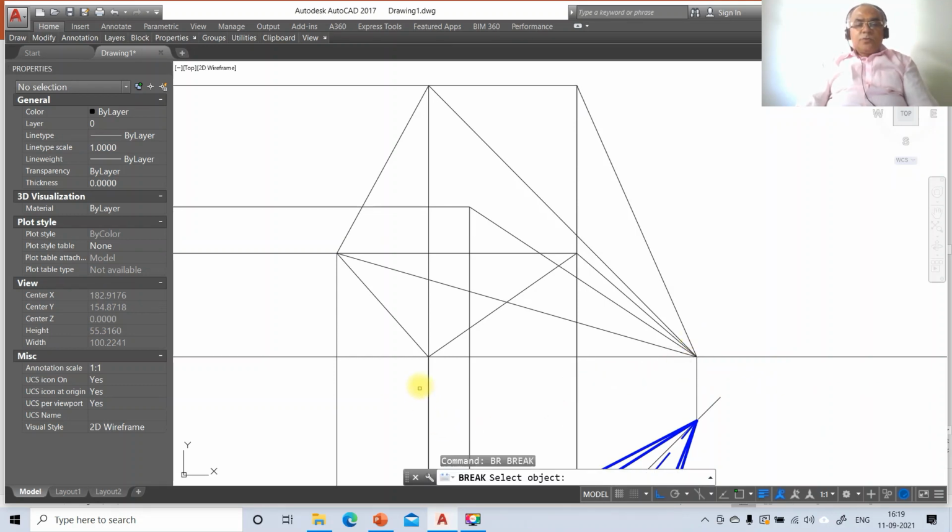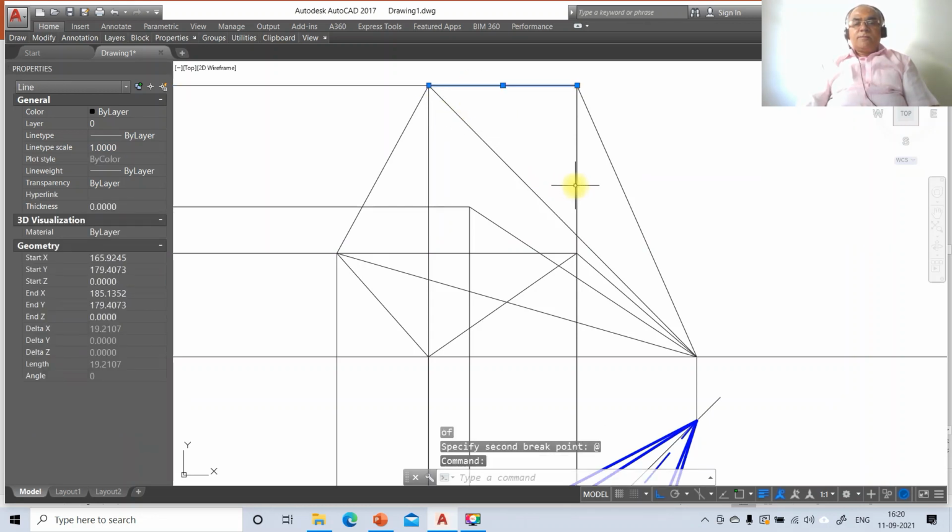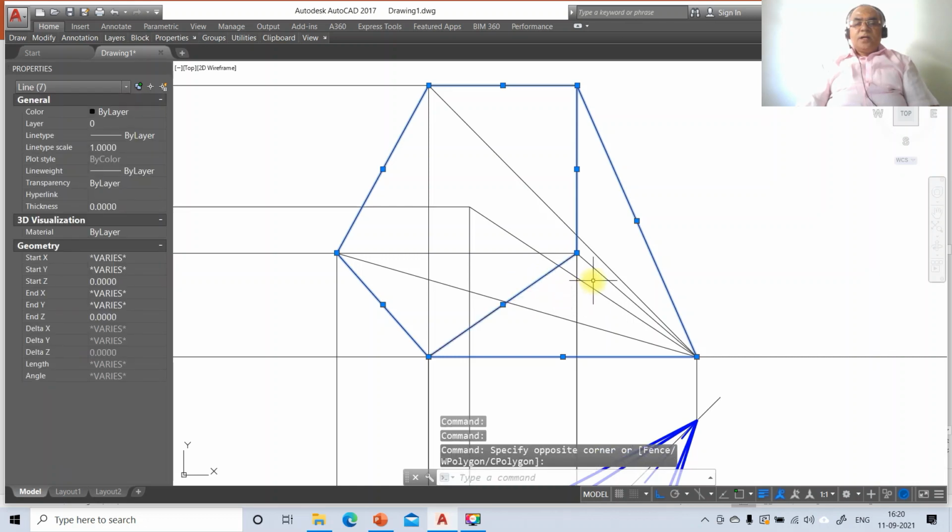Now once you have this, then go to break, first point, take endpoint of this and say at the rate, then break first point, take int of this and say at the rate. Then we have break, select this first point and take int of this and say at the rate. Now you just click over this and then click over this. So all the exterior edges of the boundaries of the solids are visible. So this line and this line, similarly this line is also visible, and once this line is visible, so this line also becomes visible.